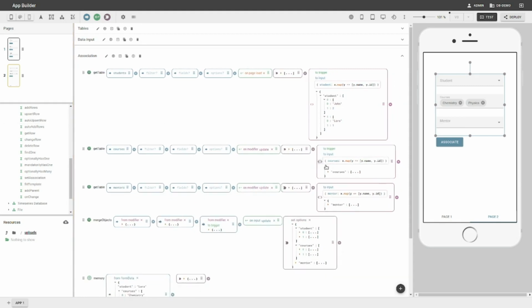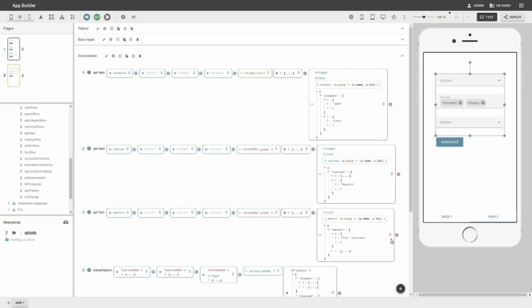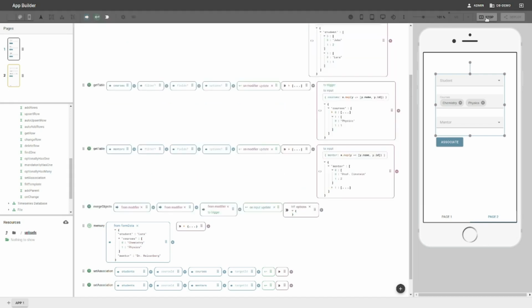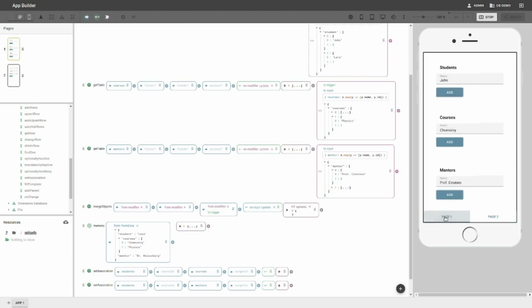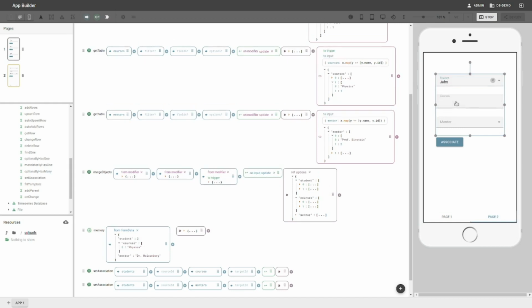Let's see what happens. Looks good. Yes, looks good. And let's see what happens if we use this scenario. We go to test mode. We reload. We select John and Lara. We deselect physics.